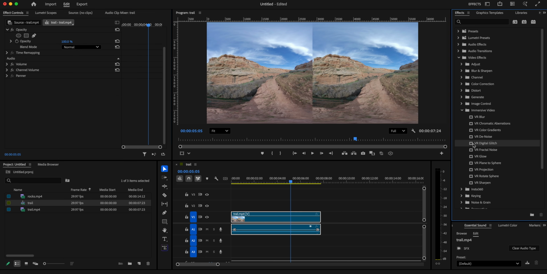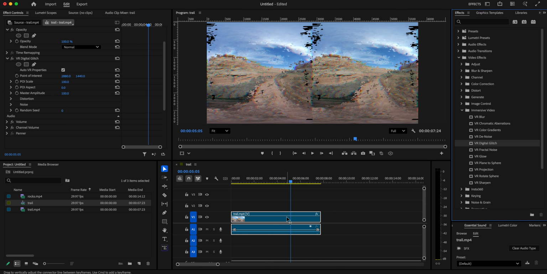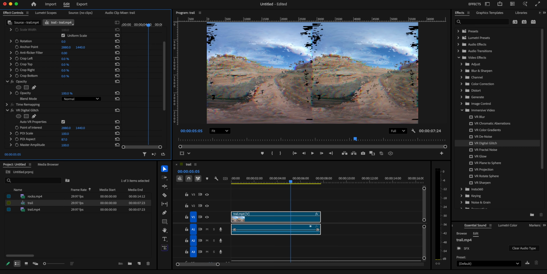Next one is digital glitch. And this one has this kind of a look to it where it looks like something is happening with the electronics and it's glitching the video. And you can play with these numbers here that are on it and make it more or less. Amplitude. And it's probably something you want to use sparingly. In fact, all of these effects are probably things you want to use sparingly. Often it's best to have a single concept and maybe use just one effect or maybe just a couple to explore a particular concept.